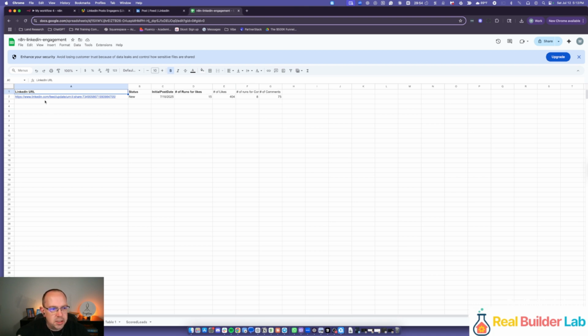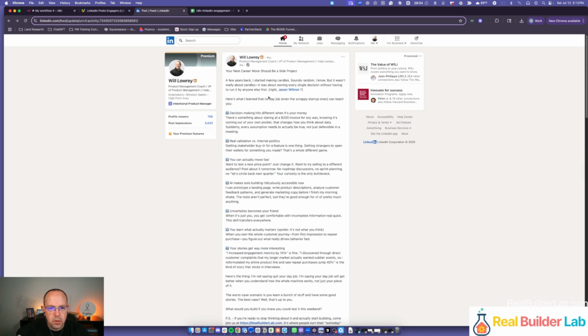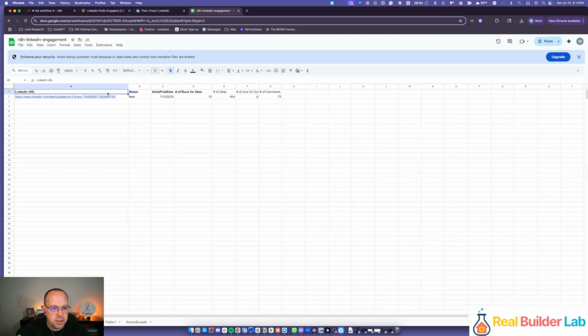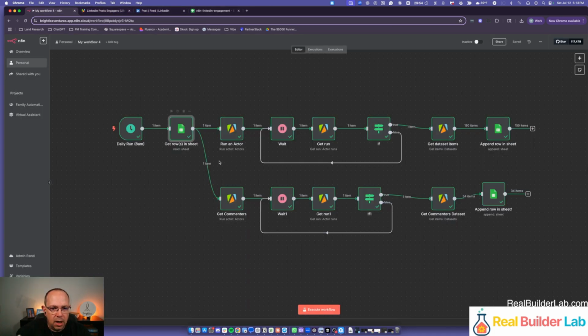The input sheet is where you put the public link to the post that you made. You do that when you pull up one of your posts. It will give you a link that looks somewhat like this. This is the activity code, and you just copy and paste that into your sheet. You can add a number of these. Let's say you're posting one each day, you add that. Then when it runs, it will pull any of the ones that are marked as new.